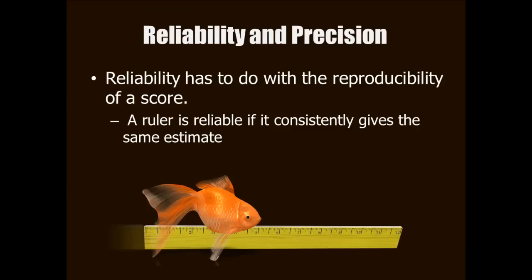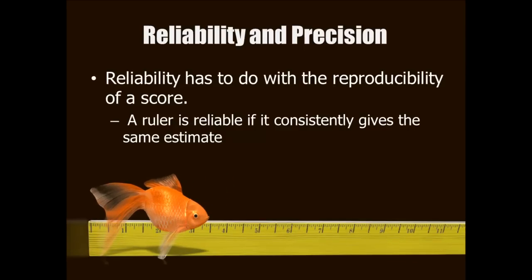You know about the concept of reliability and measurement. Reliability has to do with the reproducibility of a measure. With this ruler, if you're measuring a goldfish and sometimes it's five inches, and then other times it's 3.5 inches, it's not a very good measure. Think of the goldfish as a metaphor for any outcome you want to measure. The fish could be called pain or depression or shoulder function, or it could be called Matilda for that matter.